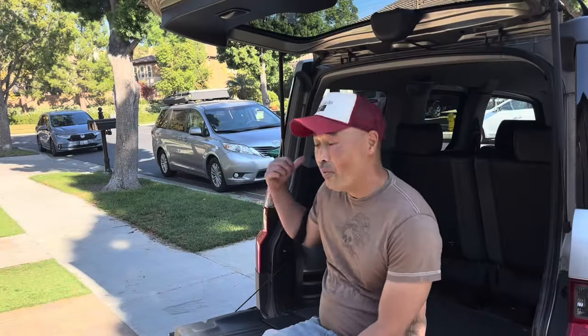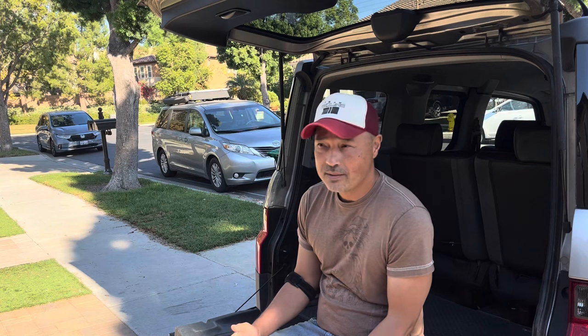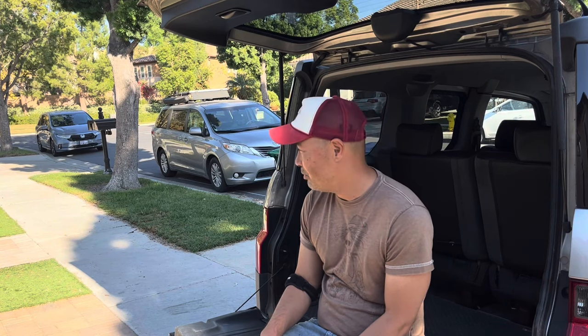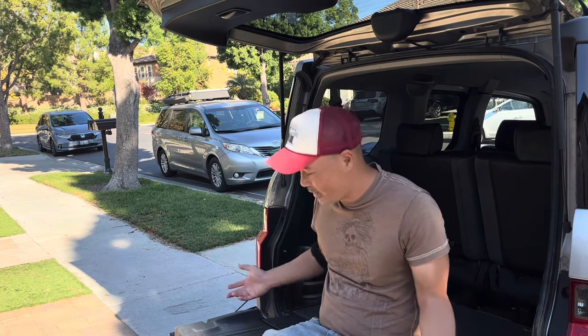All right, so what am I gonna do with Sienna back there? Well, I still gotta finish her. I'm still working on the full-time home on wheels build, so that's not done. It's got a lot of work to do still before I'm done, but honestly, right after I finish it, I'm just gonna sell it. I'm probably gonna return it back to stock and then just sell it really quick.